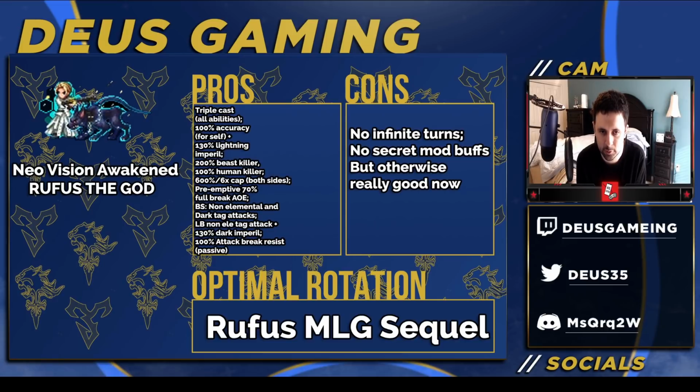130% Lightning Imperil, which is nice. 200% Beast Killer, 100% Human Killer for both. I think it's both sides. He now has 600% or 6 times cap with no Lightning STMR needed or anything. He just has it. Very nice.